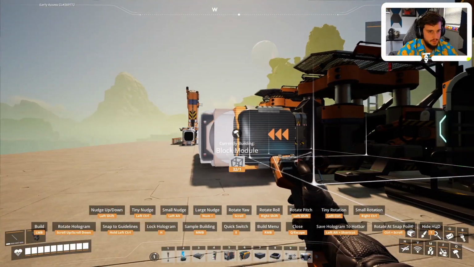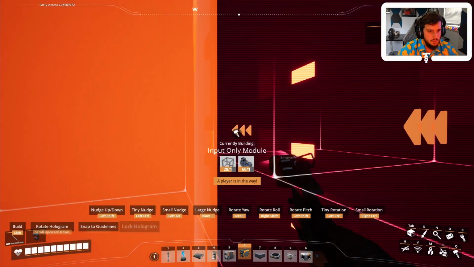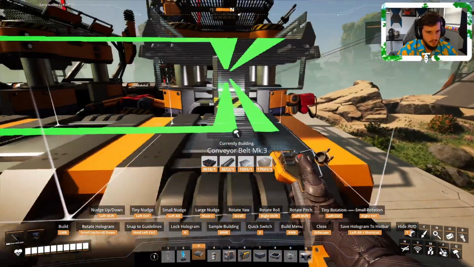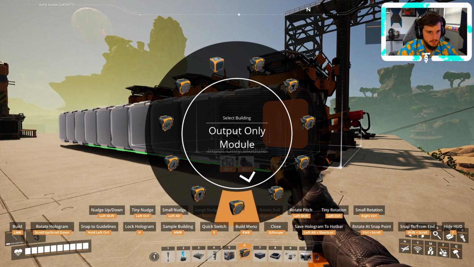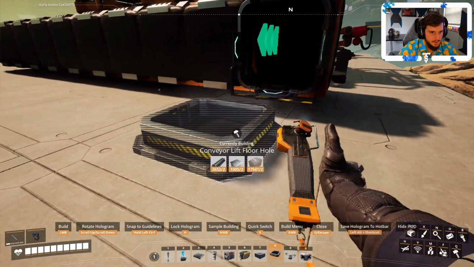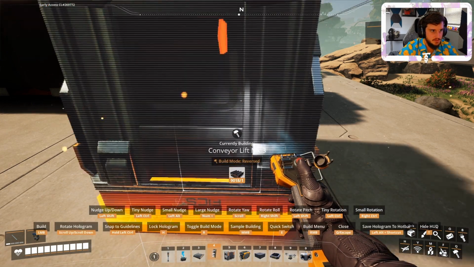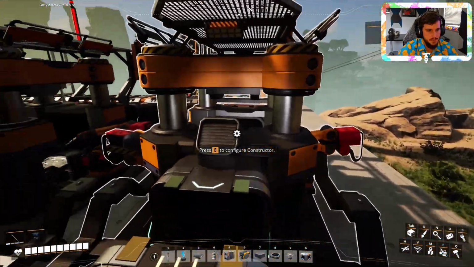We're almost out of heavy modular, or normal modular frames. Gonna have to make some more. And now, I think I want the output only module coming over like this. And 1, 2, 3, 4, 5 tabs. Okay, I think we want it to do that.